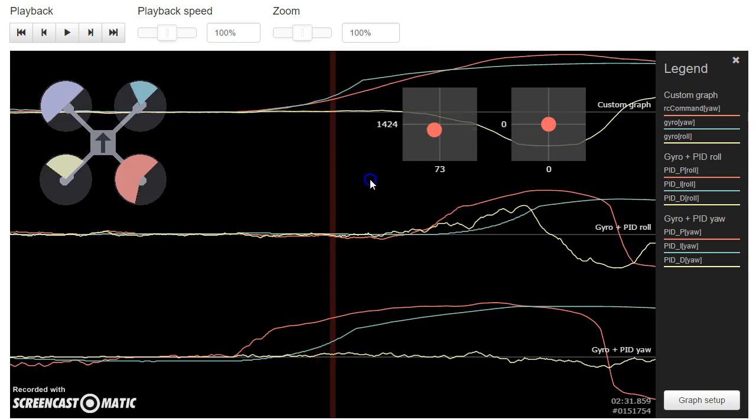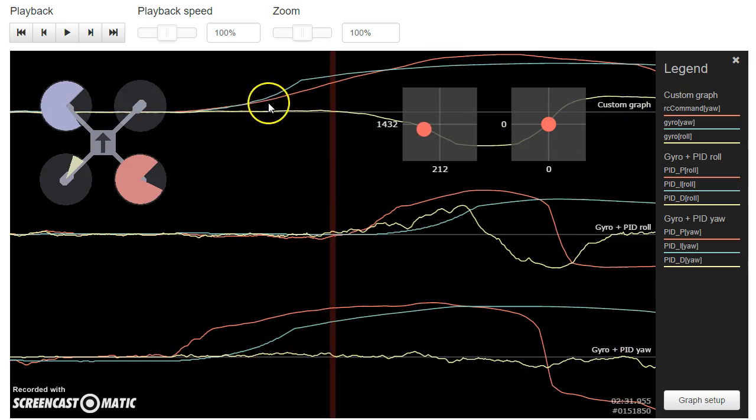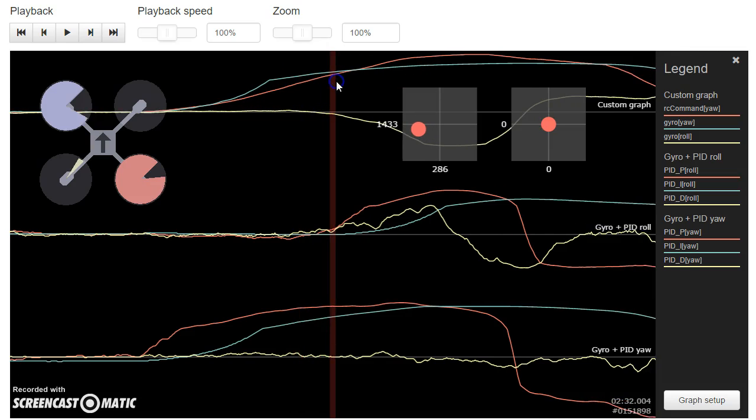Now, it is a little confusing in Blackbox that the roll and the yaw lines go the opposite direction. So when you yaw to the left, yaw goes positive, and when you roll to the right, roll goes positive. Normally we would expect that in a coordinated turn, you're rolling left and you're yawing left, the lines would go in the same direction. That is not how they work.